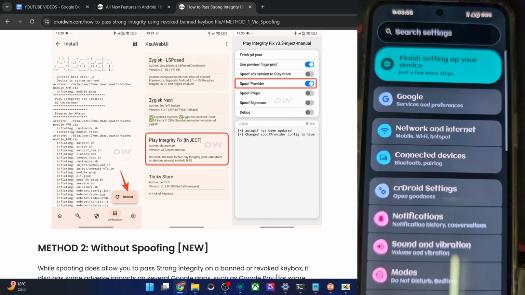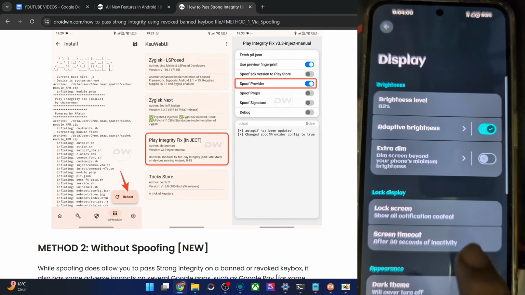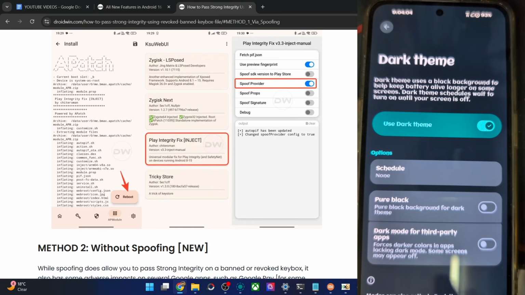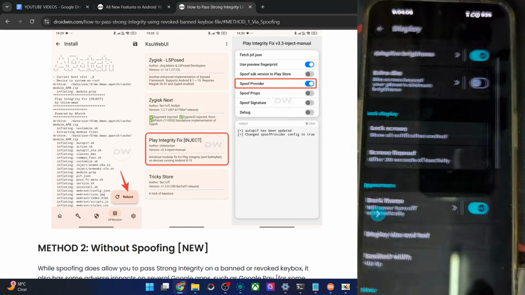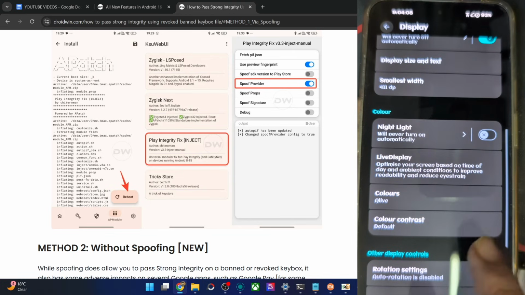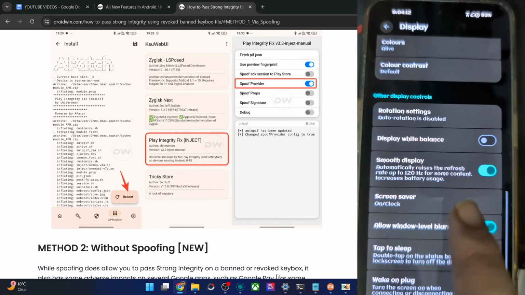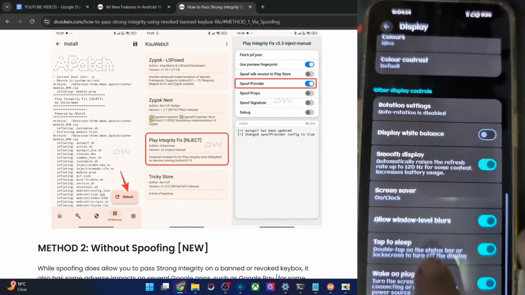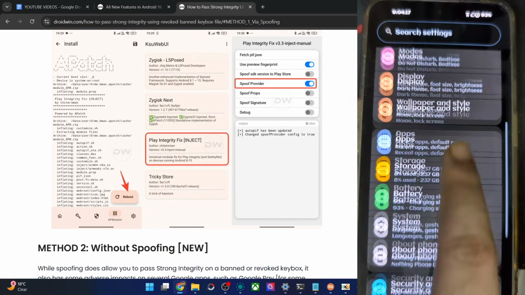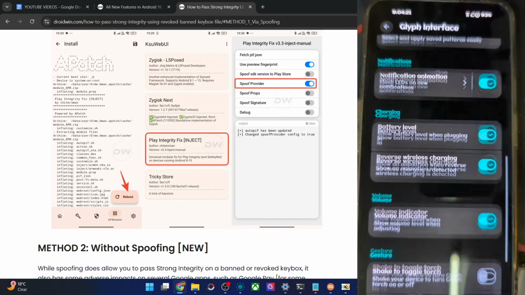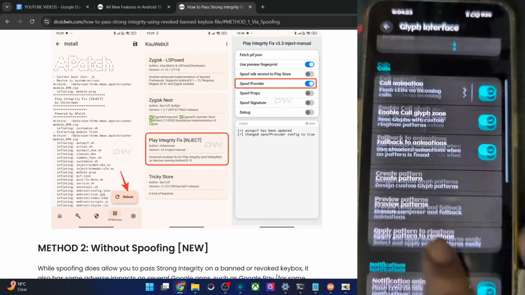So this is all. Okay, let's look at the display section. What all is there? I want to see the pure black. Okay, that is there. I was wanting this for now. And colors, there are various options you could see from here. Then smooth display 120 Hz is fine. Tap to sleep is also working as well. Systems, glyph interface, you could carry out the tweaks from here for the glyph interface if required.